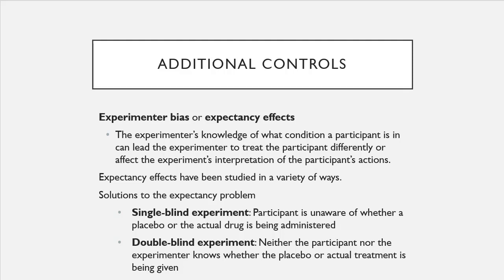And I mean unconsciously, where we can't control it. No matter how good you are at something, you cannot control something that's unconscious. Otherwise, it'd be conscious, right? So the expectancy effects are things that we have to watch out for, because if somebody expects they're part of a treatment group, or if the experimenter expects that somebody is part of a treatment group, they will treat them differently, or the participant will behave differently.